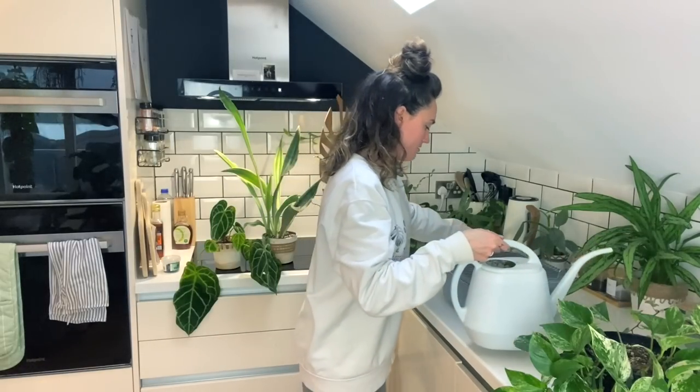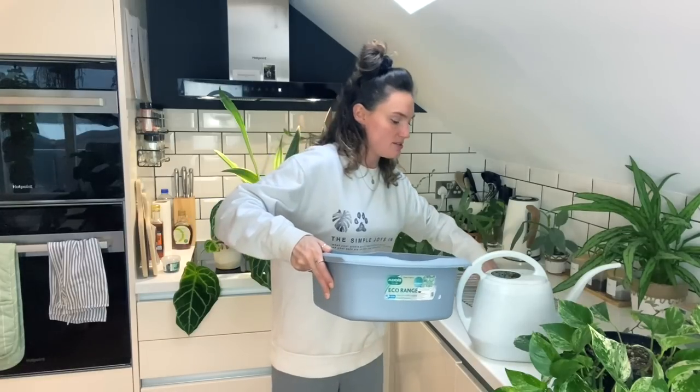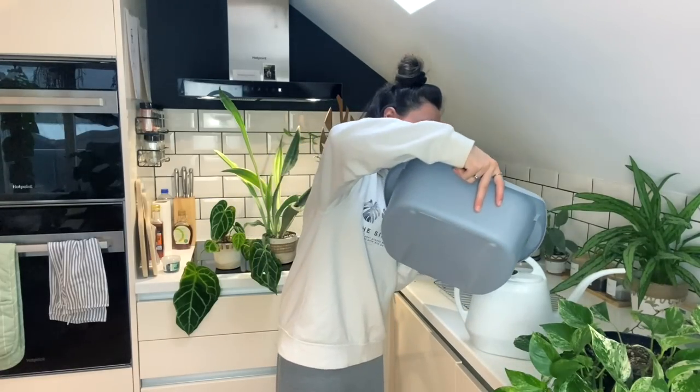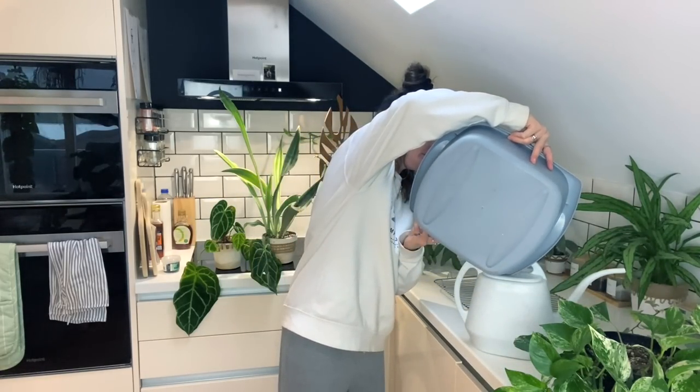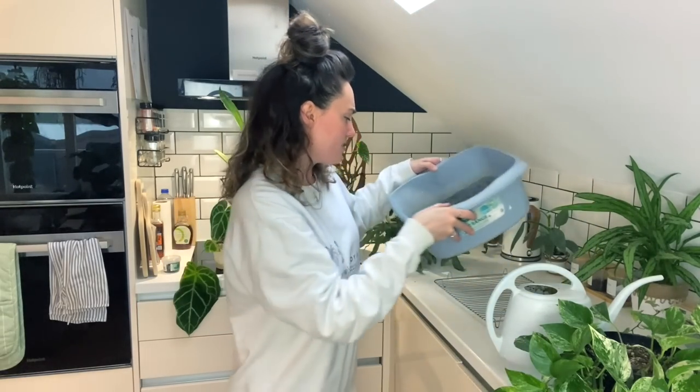I've still got some water in the bowl from some watering I did earlier today, so I'm just gonna pop that back in. I know I've said before, unless I discover pests on a plant or a fungal issue or root rot or anything like that, I do tend to just reuse my water, because especially when it's nice fertilized water, it seems like a waste not to use it.